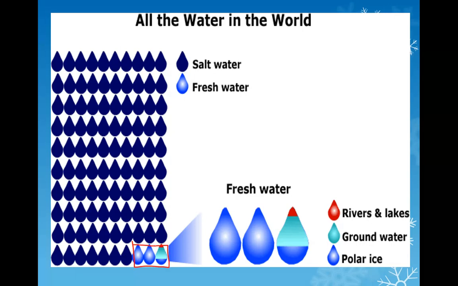But of those 3 droplets, a little bit more than 2 is frozen water, which we cannot drink. Of that remaining droplet, a bunch of that is groundwater, which can be accessible, but not easily. And then you have this really small, tiny little bit, like the tip of the droplet right there, which would actually be the surface water that is available to us. So much water, but so much of it that we cannot actually drink.